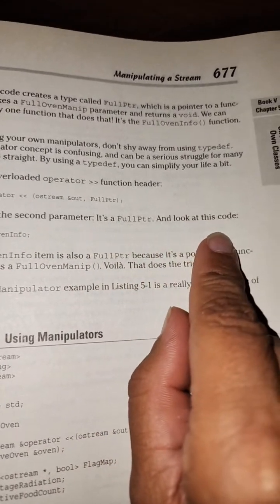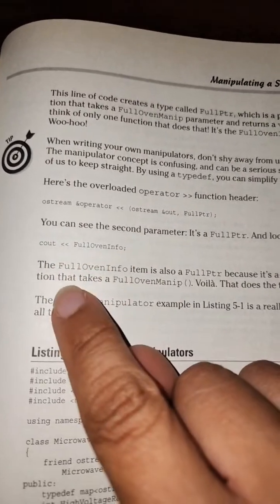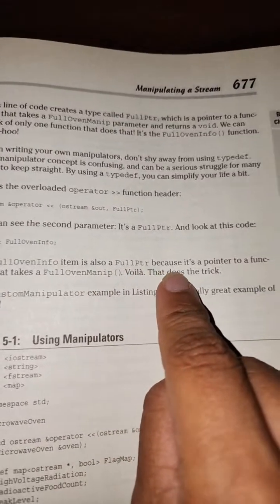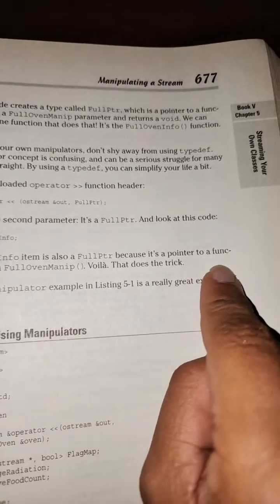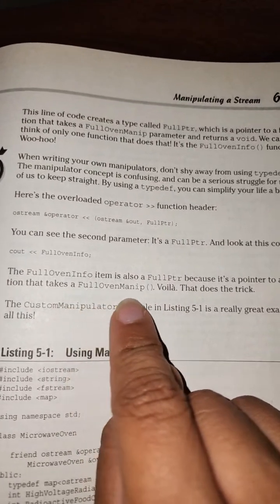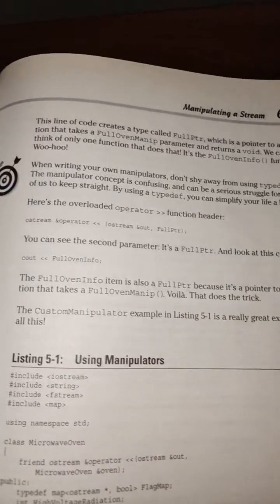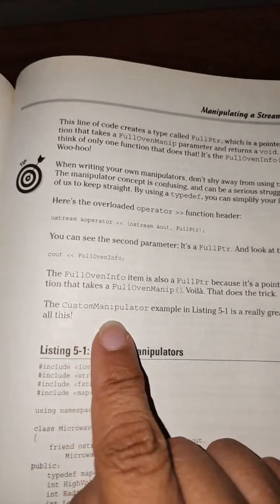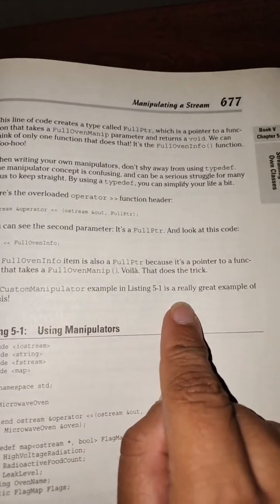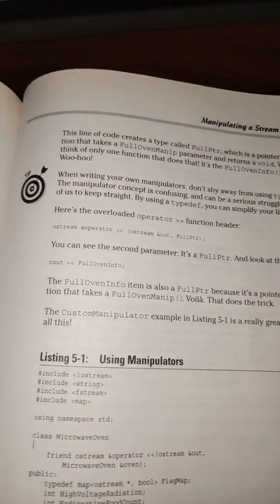Look at this code: cout << full_oven_info. The full_oven_info item is also a full pointer because it's a pointer to a function that takes a full_oven_manip. Voila! That does the trick. The custom manipulator example in listing 5-1 is a really great example of all this.